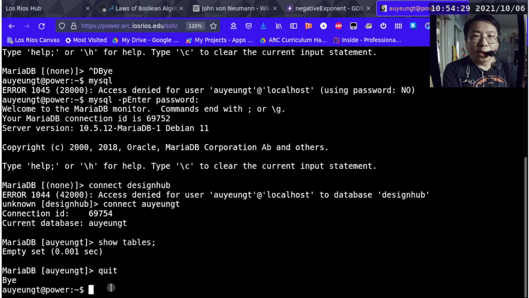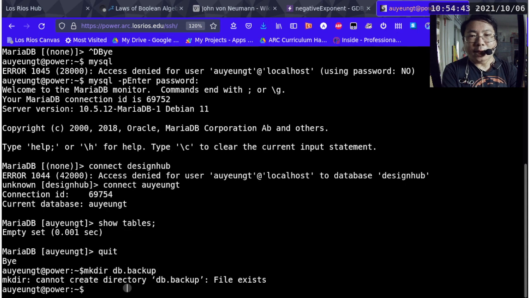All right, so we're going to create a folder. One thing about the web client of SSH is it's a little bit slow. We're going to create a folder called db.backup, because the idea is how do I back up my database. It's already created, unfortunately, because I went through this exercise before to make sure all the steps work the way they're supposed to.